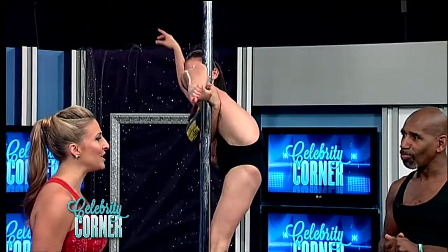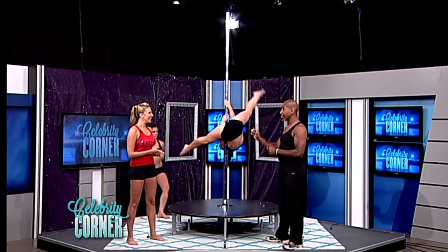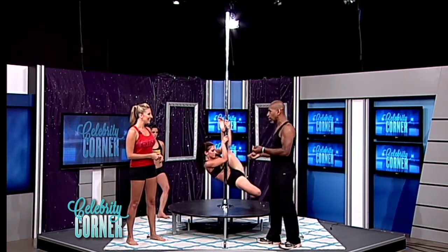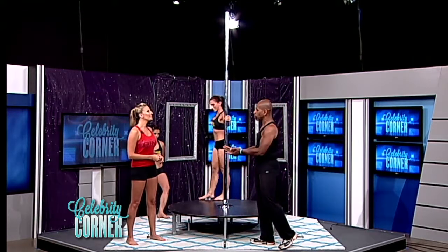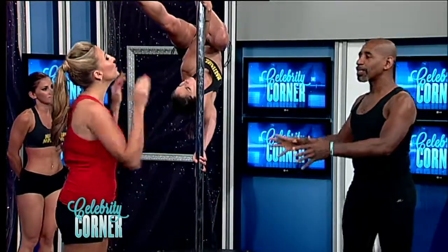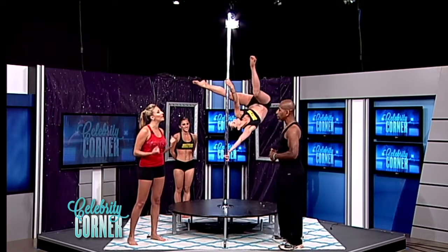So the short shorts keep you sexy and keep you safe. It keeps you safe, but it makes you feel sexy. And if you add a heel to the short shorts, it creates that really beautiful feeling — we want people to feel good. We tell them, come in, take off your clothes, put on some short shorts, not because we want you to just look sexy, but because we want you to be safe. Because there's nothing sexy about running on the treadmill — I don't feel sexy when I'm running on the treadmill. This is a workout where you can really feel like a woman.